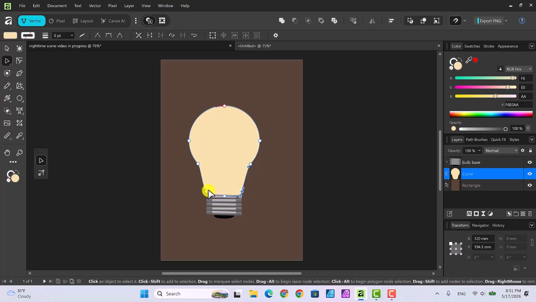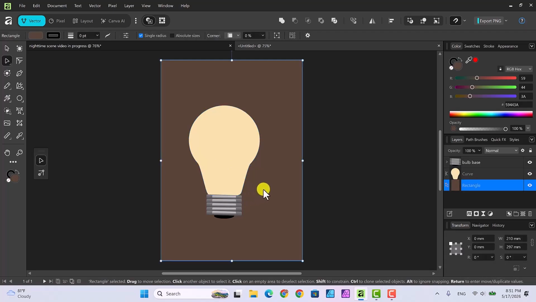And you want to try to use the handles as much as you can. Now over here I moved a node. I should probably not have done that. You want to move the node to where this will set right down here into the base. And I'll click out to see what it looks like. And I think that's going to be fine.